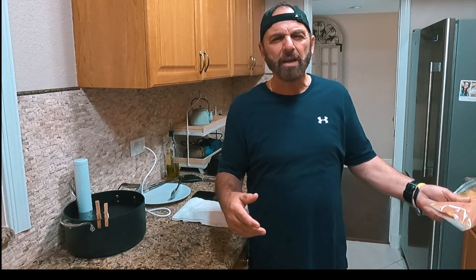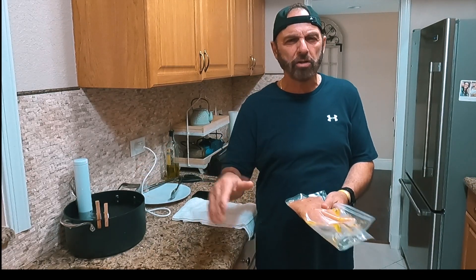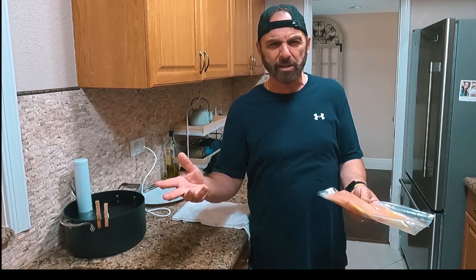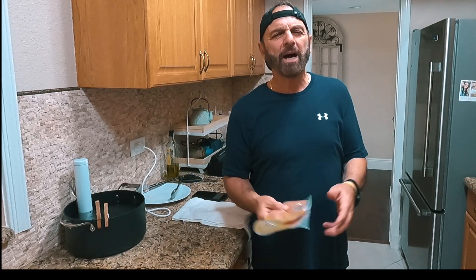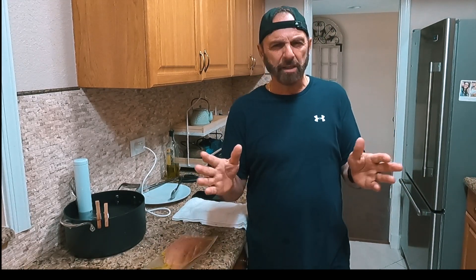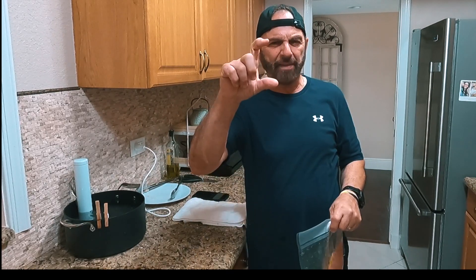I cook the white meat first on my second stove, and bam — you've got yourself 100% well-cooked turkey. My dad introduced me to that — he said he's not cooking a whole turkey anymore. He was a fantastic cook. He introduced me to breaking it all up. Everything was delicious. Last year, my first turkey I killed was in 2022 hunting. I killed a really big bird — I got 13 pounds of meat out of it. Each breast was about four to four and a half pounds apiece. The legs were like ridiculous dinosaur legs.